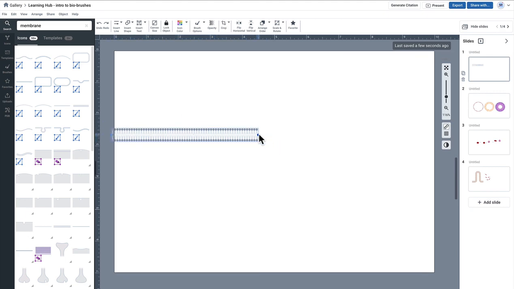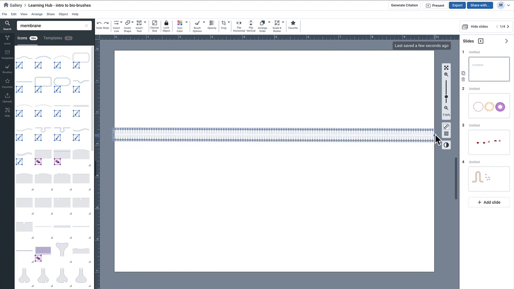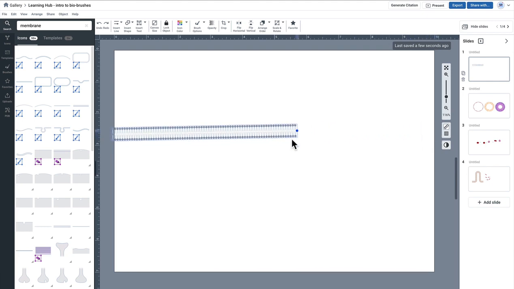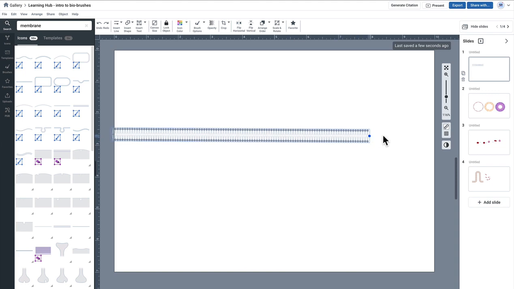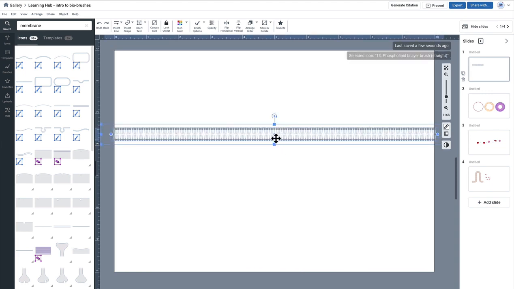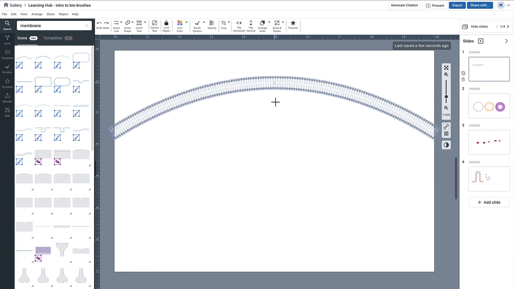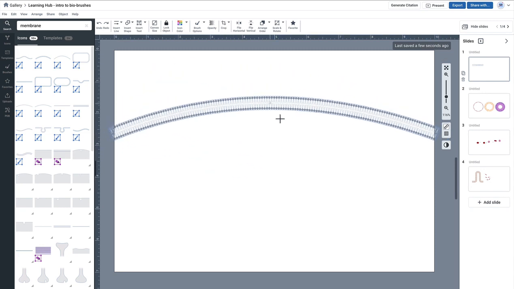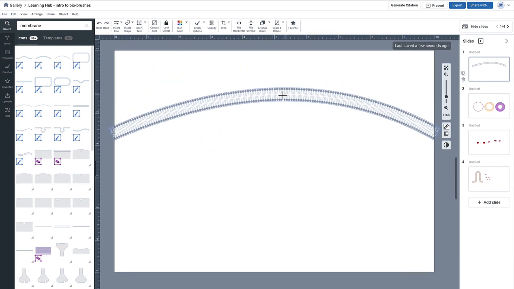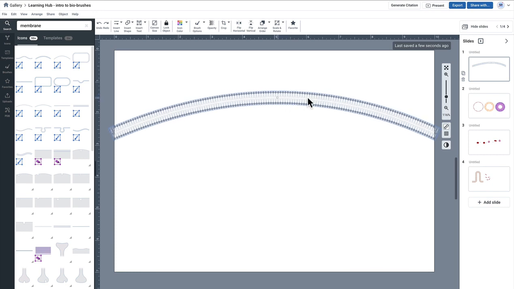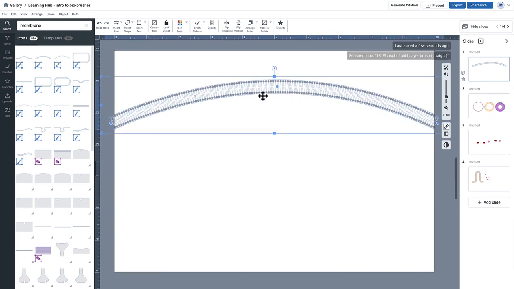And so if I were to drag out the last node here towards the end of my canvas, you'll notice that it adds more phospholipids instead of stretching or skewing the phospholipid bilayer. Additionally, I can actually grab the center node and make it a little bit more of a flexible or soft curve if that's important for my story. You may not need this level of flexibility, but it is there for you if you need. So that was by searching an icon and having some of the search results show up as a brush.